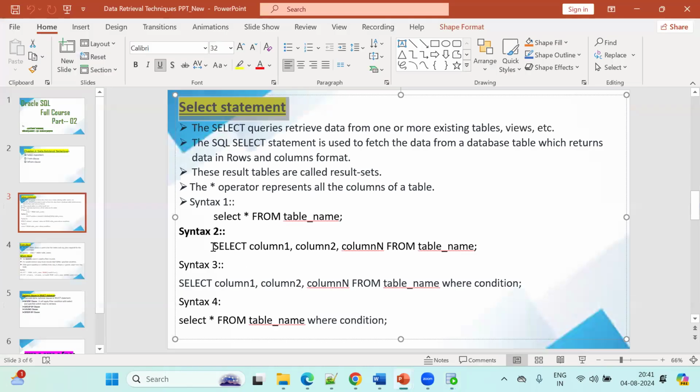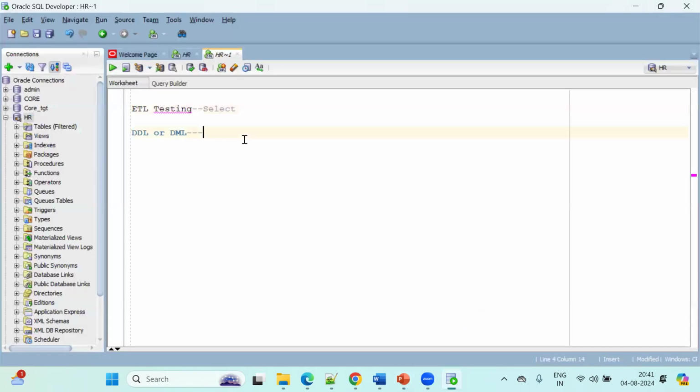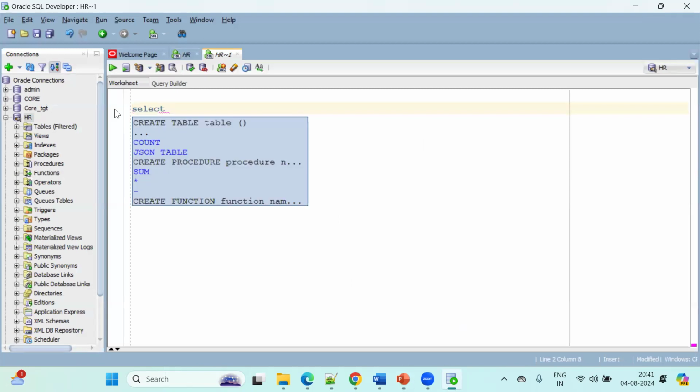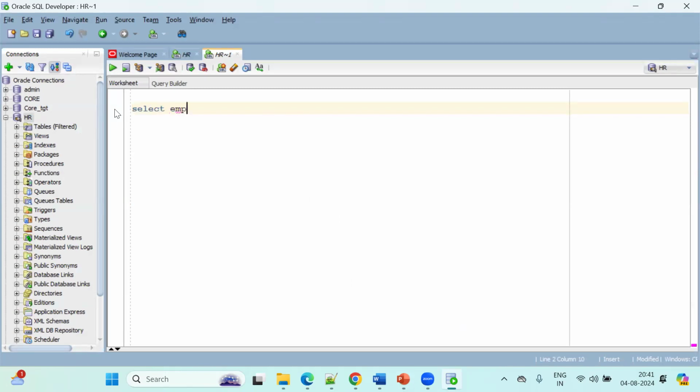So coming back to the syntax, if you want to fetch single-column or double-column data, we can do it using column names. Consider that out of the employees table, I want to fetch employee ID only.